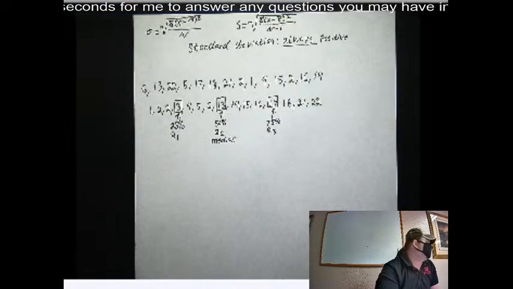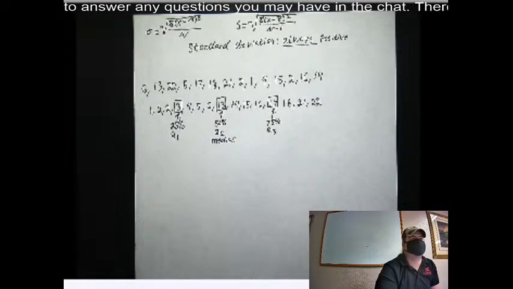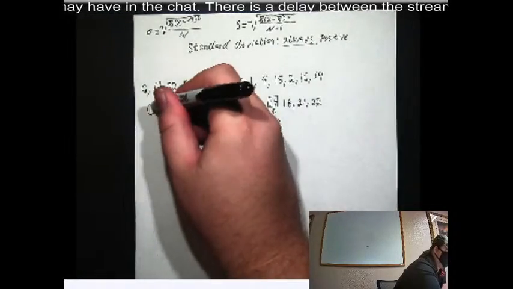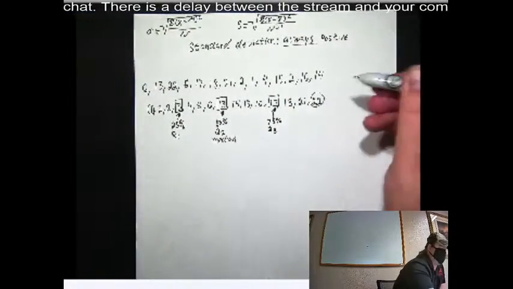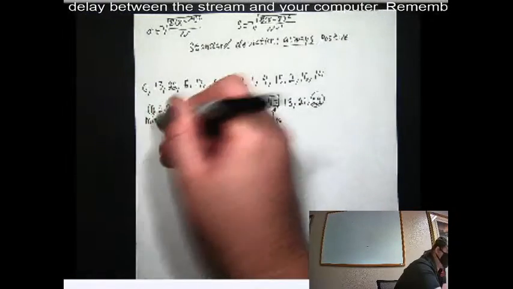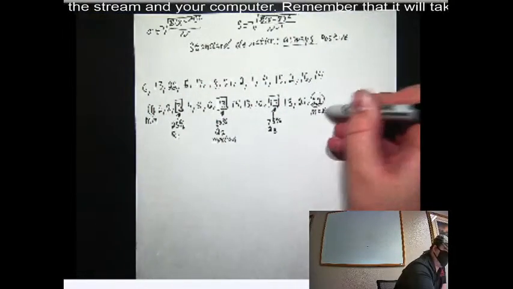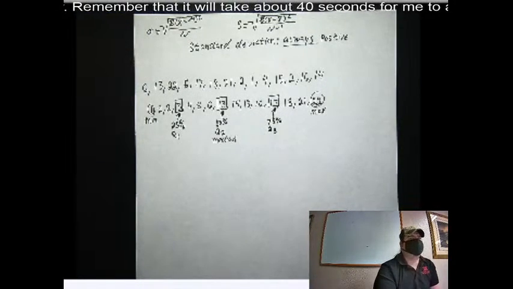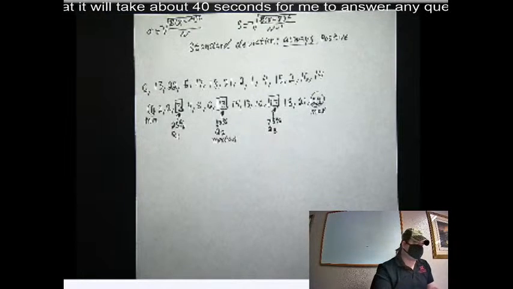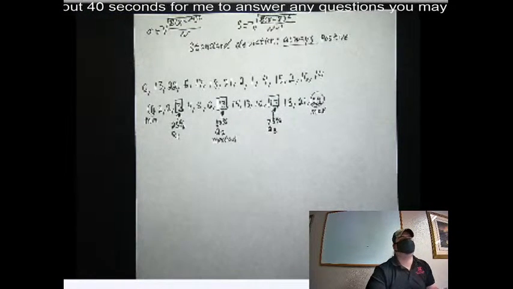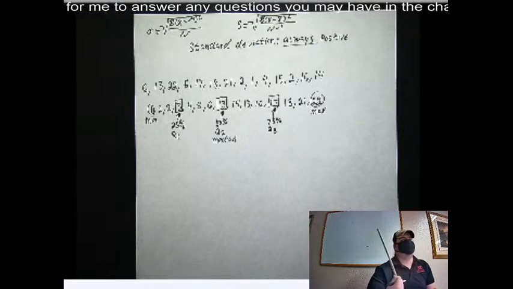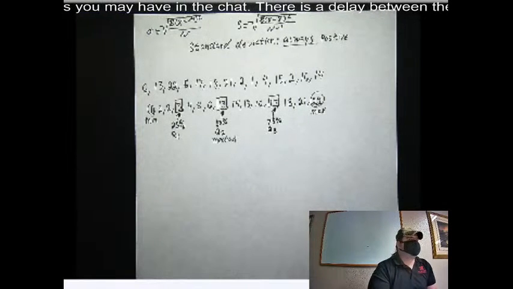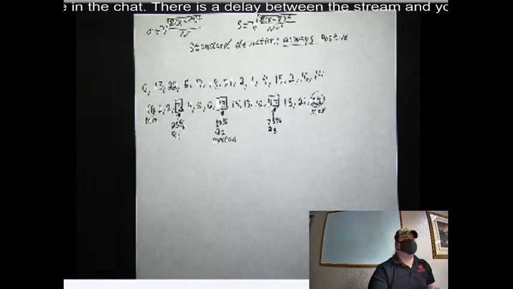Okay, but I said 5-number summary. So we've got 3 of them. Where's the other 2? Well, to finish up our 5-number summary, we also need our minimum and maximum. Because the minimum and the maximum will give us the actual range of our data. Okay, so we know where our quartiles are. We know where the start of our data is. We know where the end of our data is. So to make this a little bit more easy to read, we will graph it.